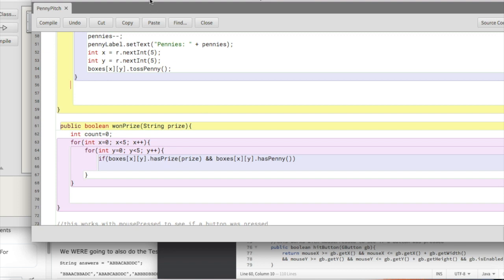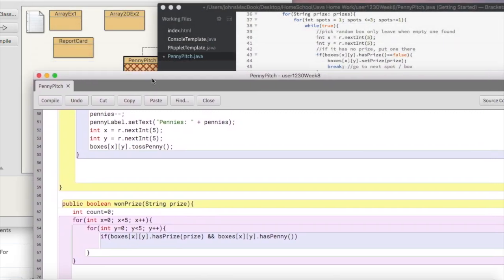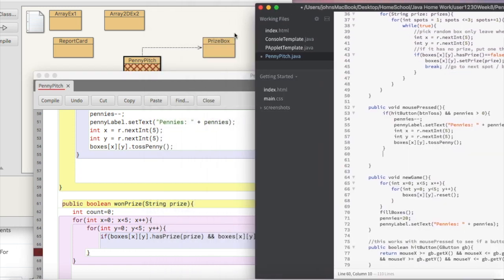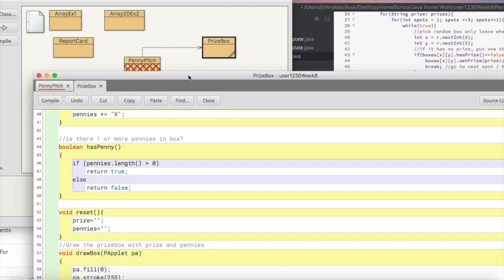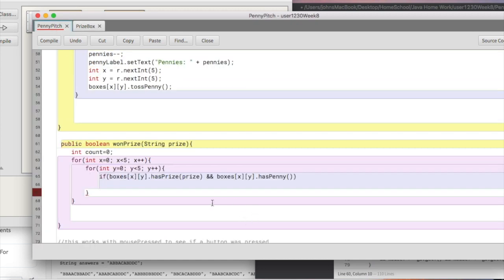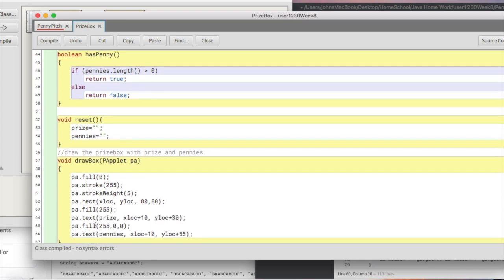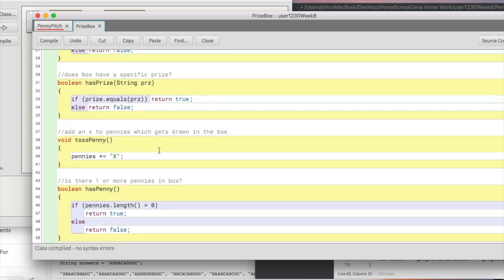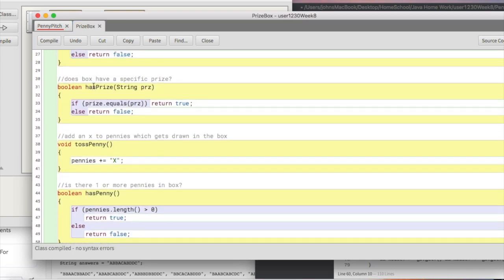Where's this stuff coming from? Well, again, I want to remind you, or basically call you back to the prize box code that I gave you to start with. Okay, so we're asking the prize box if it has the prize, right? So if I go to prize box, I look up this has prize command. Okay, so there's the has, so it's going to run this, right? We send in a prize, and it's basically looking to see if its prize variable equals the prize we've sent in. And if it does have it, true, else false.